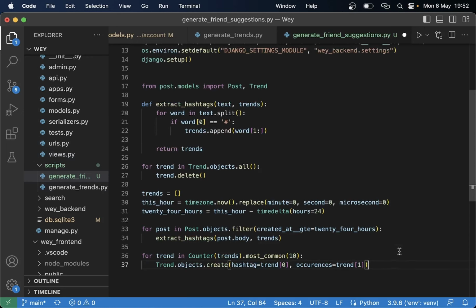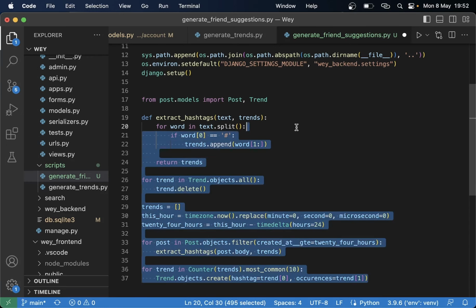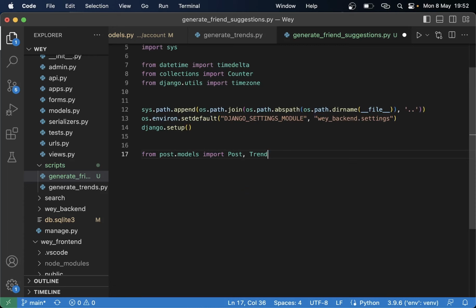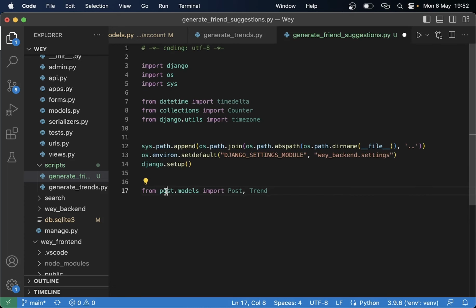So then I can just remove everything down here, and the thing I want to import is from account.models. I want to import user. So this can just be like it is. Maybe I need something of this, so it can just be like that.